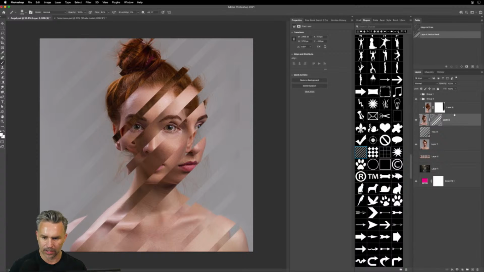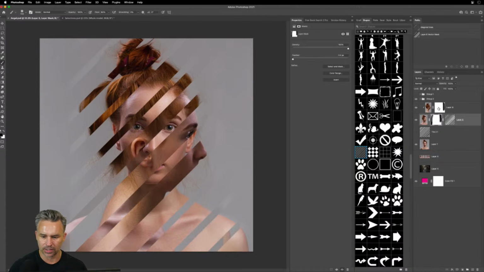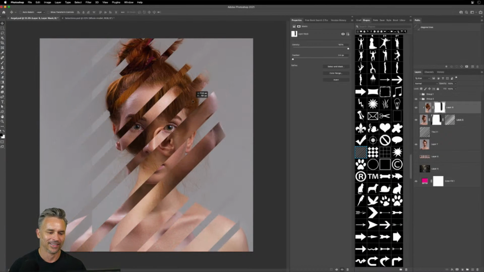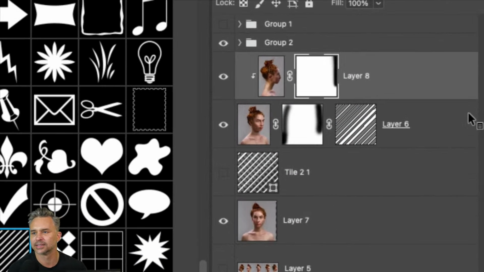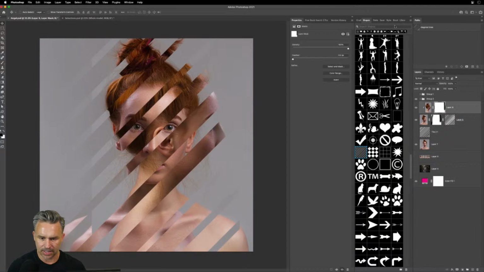Heck, let's do it even on this layer. Pixel-based mask. Vector-based mask, pixel-based mask to just blur out these hard edges right over here, right? And then this one on top of that also has its mask. And now I'm trying to show you how complex everything can be. Anyways, so I'm trying to make a mess, and I made a mess. So, all right, sweet. Does that make sense?